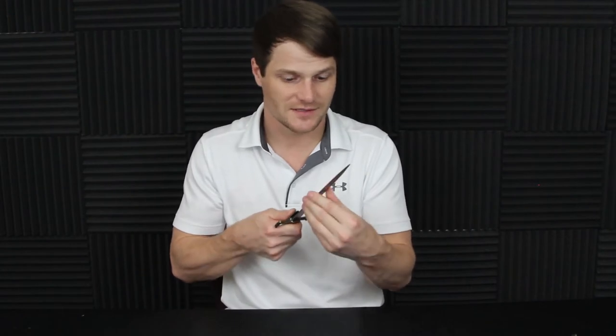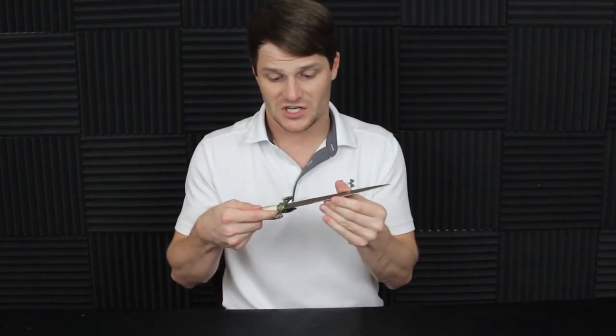This is what it looks like guys - super lightweight. It's got a good finger guard right here if you were to stab, so that's pretty cool that they implemented that. But right here guys, this blade - I thought it was super sharp but actually it is super dull, so it's gonna be a show knife. Even the point on it is super dull. As far as cutting goes, it's definitely just gonna be a cool little costume knife, show knife. But be careful because even if you're playing around, this tip is sharp enough to stab. It's just all cheap stainless steel - I'm sure it's not even 440.